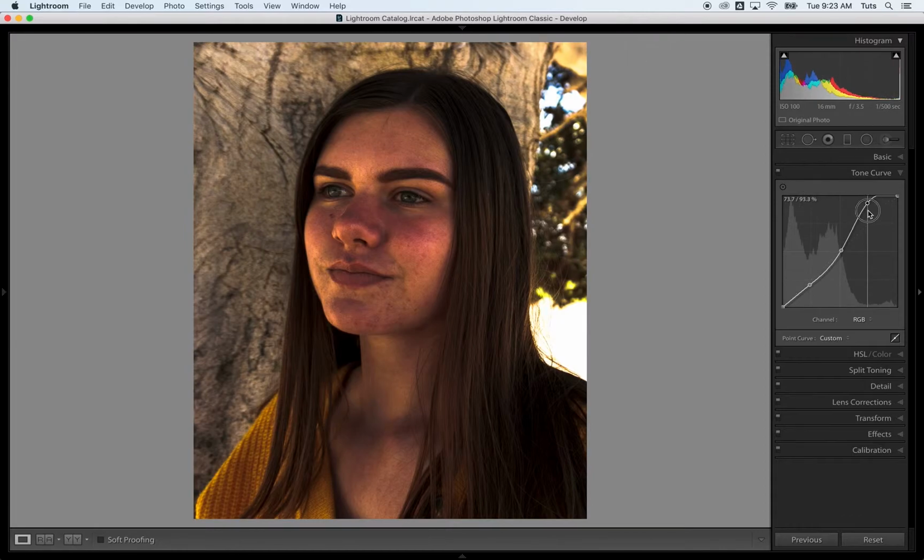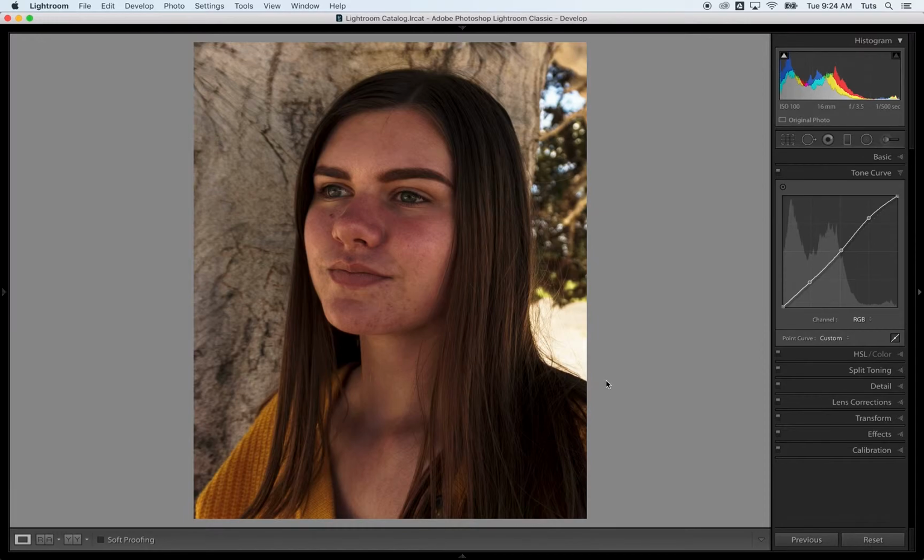Again, not too much, just a little bit, kind of a standard S curve like that. We can turn it on and off, and I think we might have even gotten too dark here, so I'm going to bring that up just a little bit more on the highlights, and it's more of a season to taste, all right? And I just wanted to create a little bit more contrast.